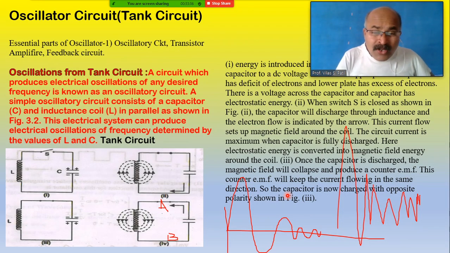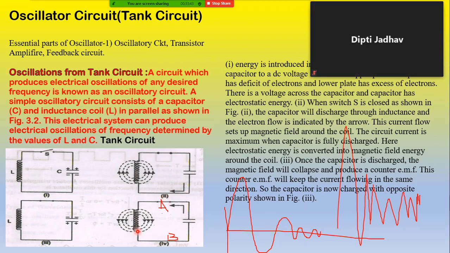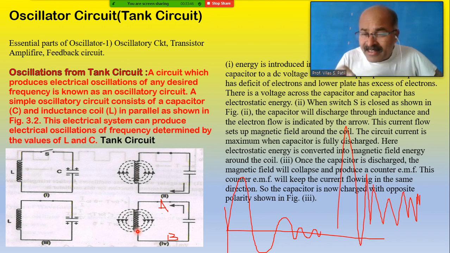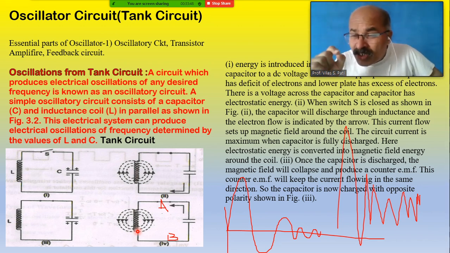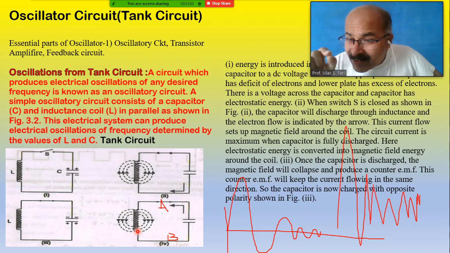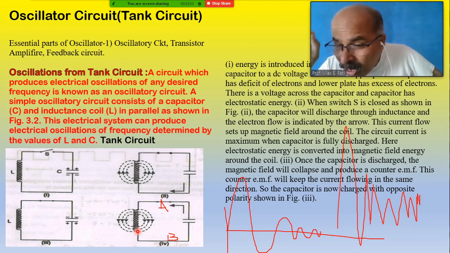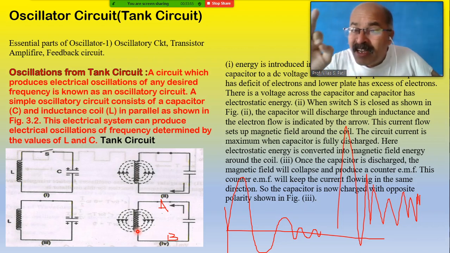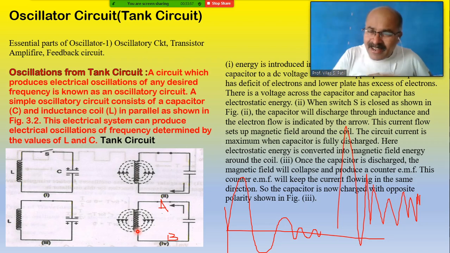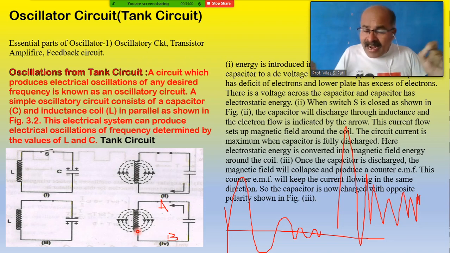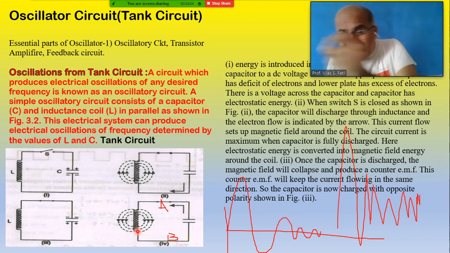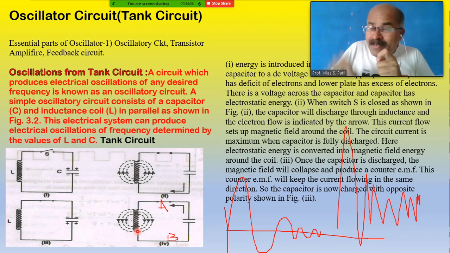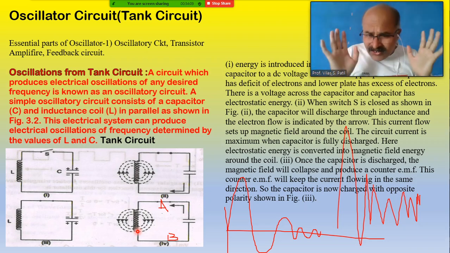Such an oscillatory output will be found across this tank circuit, or across this oscillatory circuit, and such an output starts the oscillation in a DC circuit. See here, in an oscillator, the input is DC, the output is AC, and in this direct current, the straight line current, oscillation will just be started. It may be a damped oscillation.